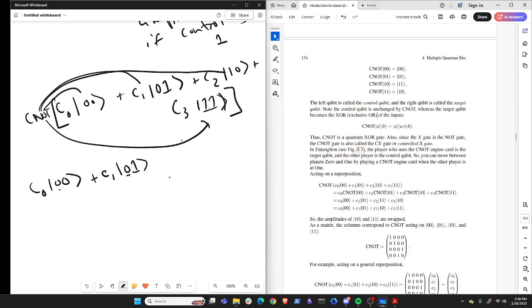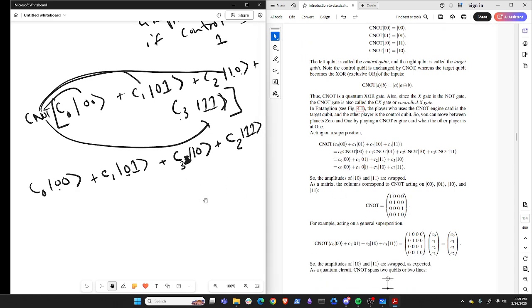The left qubit is not 1. However, it switches these two. The X gate switches the amplitudes. So 1, 0, once we apply the C0 gate, becomes 1, 1. So it now has C2, actually I got ahead of myself here, C2 on 1, 1. This becomes 1, 0, and so this 1, 0 now has amplitude C3.